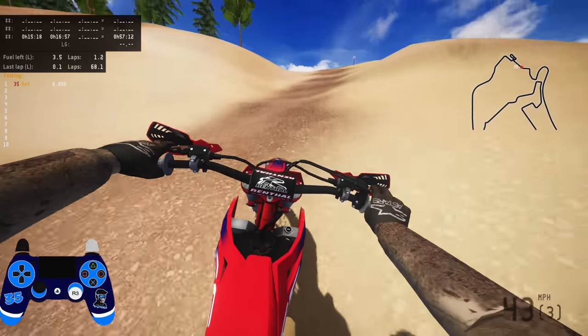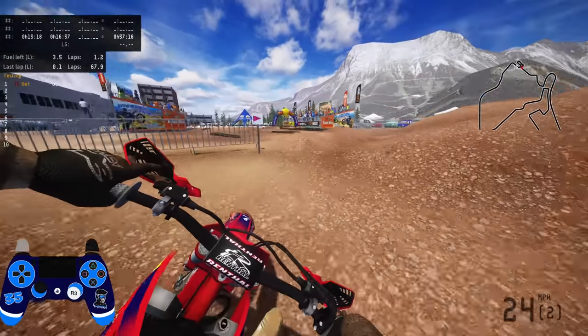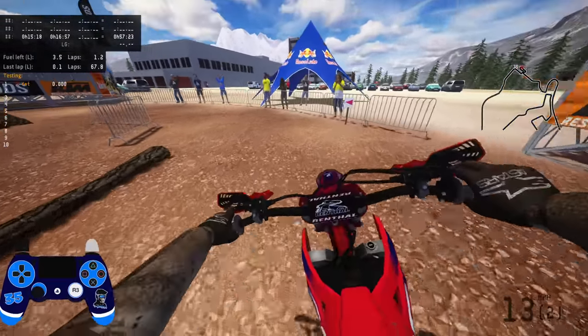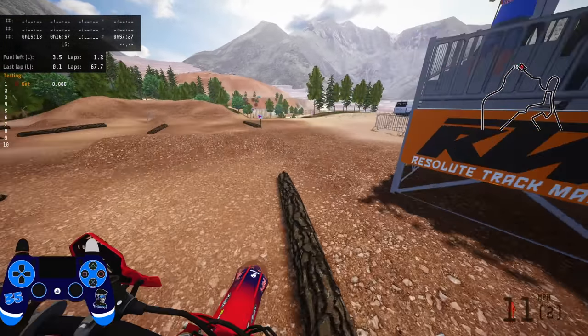That's usually like my time scale when I think in my head of doing a Krakenberg run. It's like, oh, have I got an hour to spare? I do. Okay, yeah, let's do some Krakenberg. But we've got this tiny little stadium area. We should come in under 59 minutes as well. So I think we'll probably be like 2 minutes off of that world record pace.